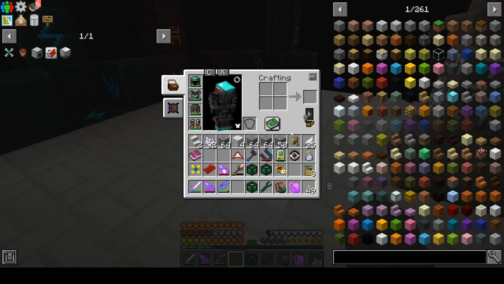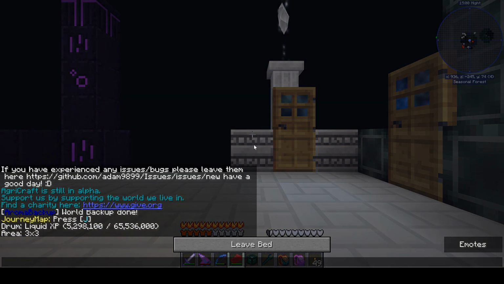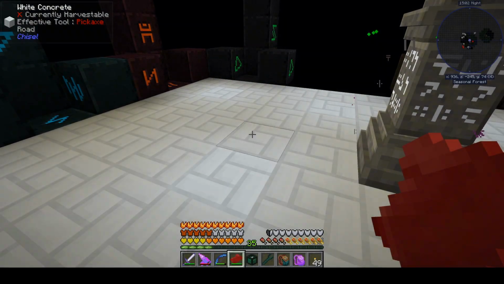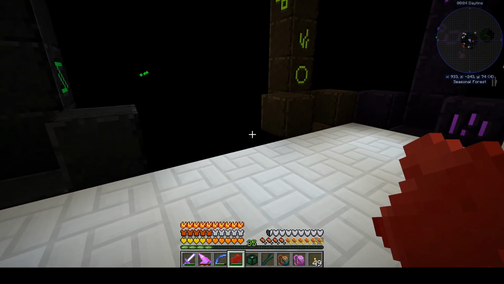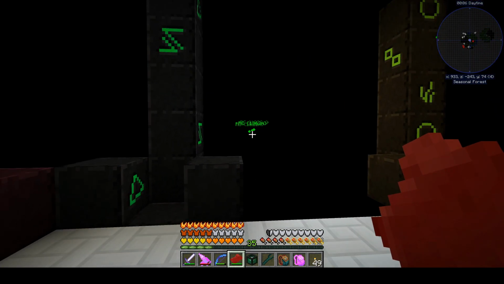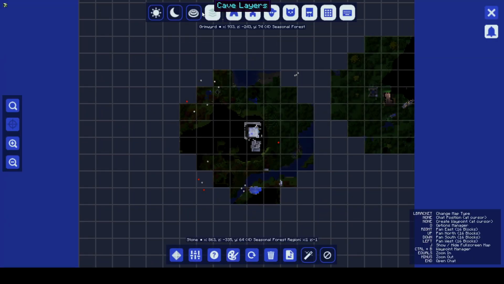All right, so now we're back on the other side of the map. Go ahead and hit the sleeping bag. I think that's about it. So, see, we just went 1,300 or so away from where we were. Shut those off now.